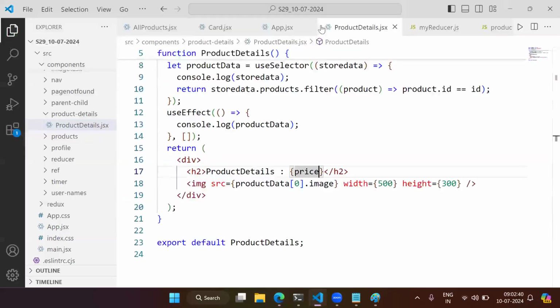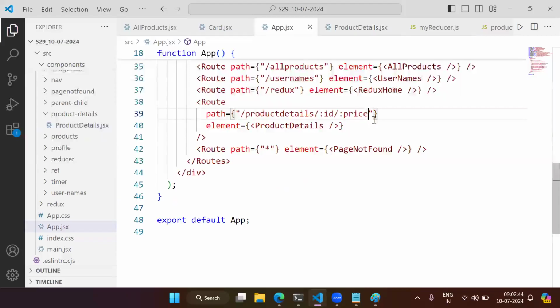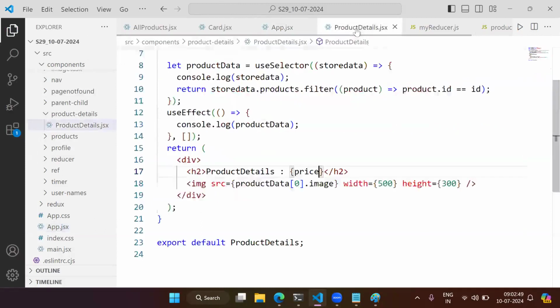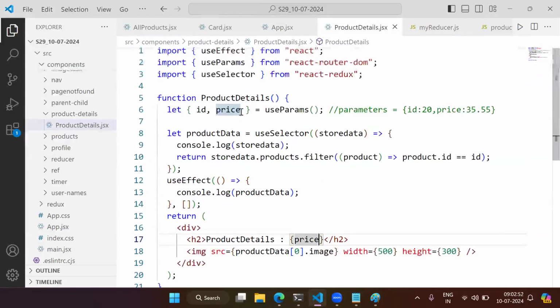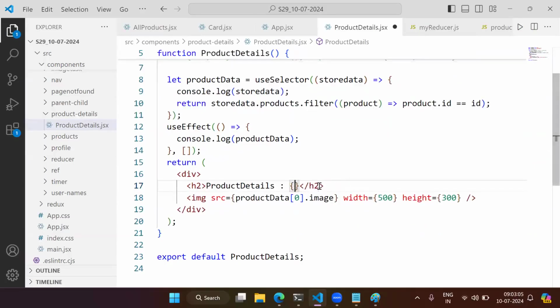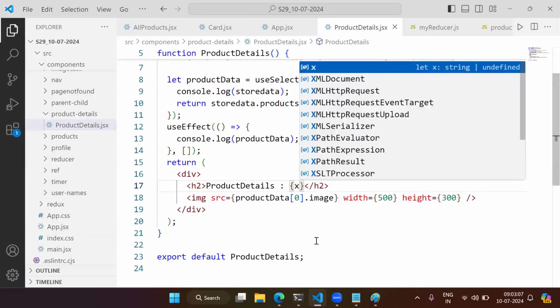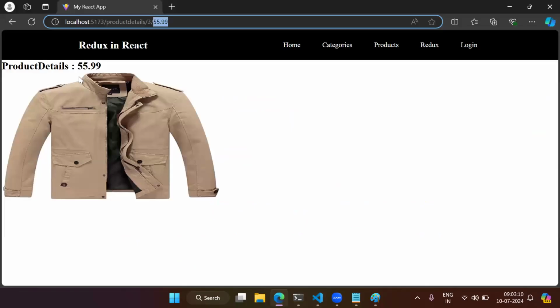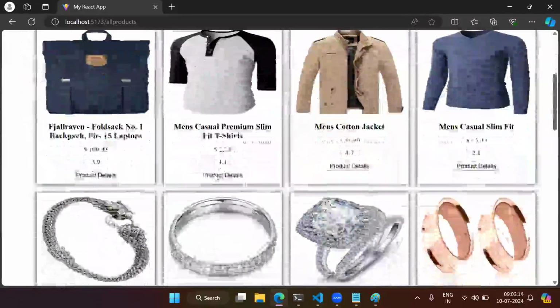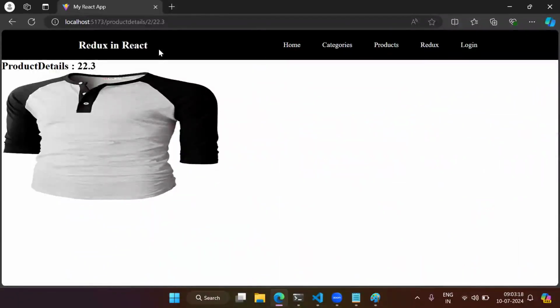Suppose I have taken X, just X, then while getting that path parameter using useParams, here also we have to extract X. And where we are displaying that, it should be X. So while configuring the route, whatever reference you have taken, exactly that reference you have to take. So I can click on a product, I can click on some other product as well. So two data you are passing.